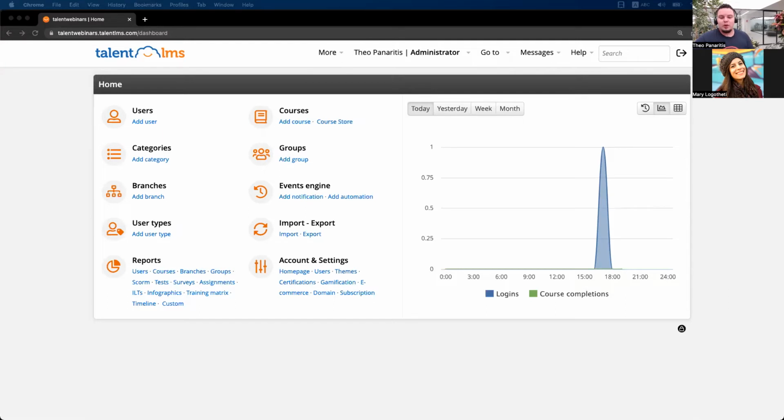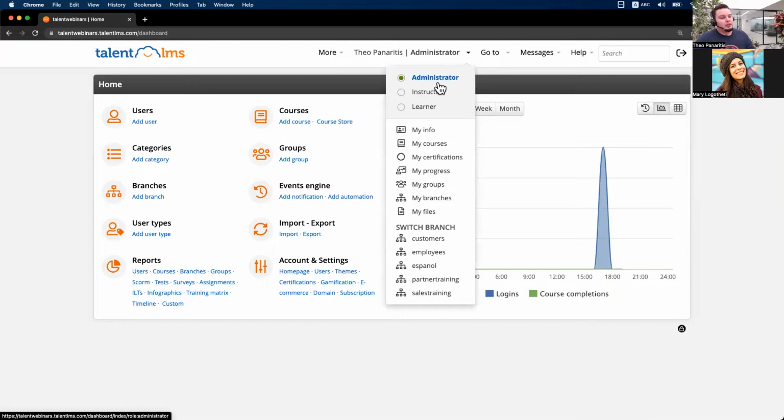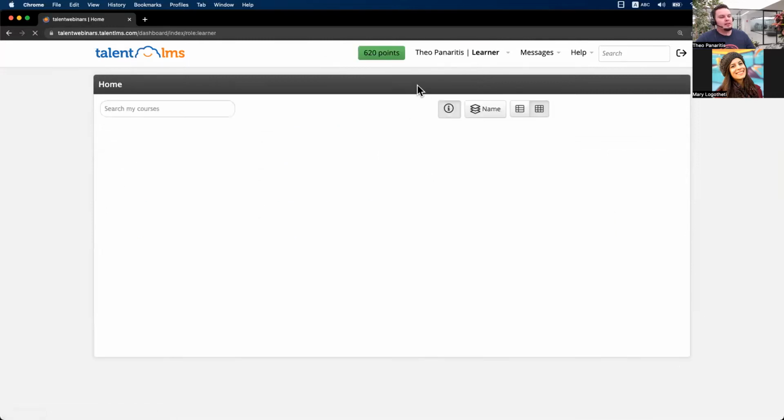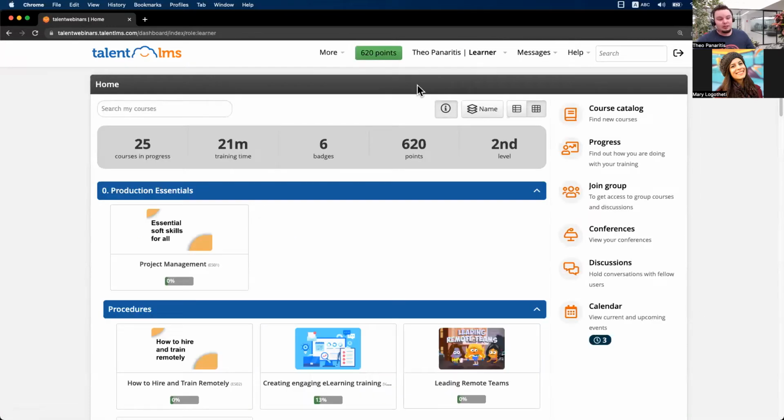So if I understand correctly, you're looking to just format the way that the learners can see the courses, right? Let's see that together. And for that, I'm just going to switch here to learner. And I understand here that this is not what you're looking for because we're looking at the courses with the images, the categories. So if you want this to be in a list without the icons, on the top right, just go to the list here.